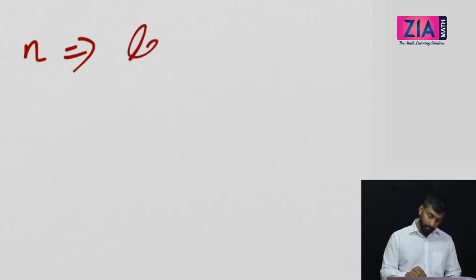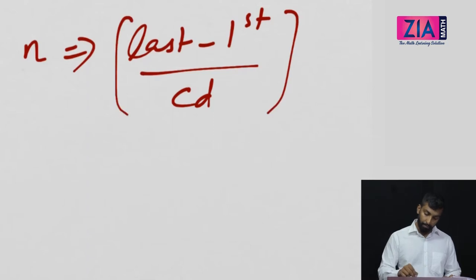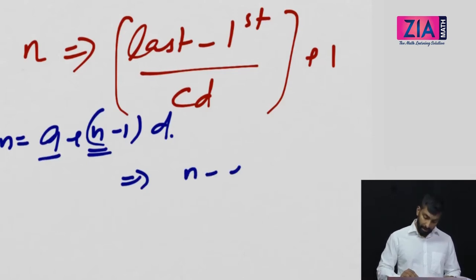What is the second way in which they can ask you a question? They will ask you how many such terms are there within a range of 100 or something like that, right? So how will you find the n? If you need to find n, it is nothing but last minus first divided by common difference plus 1. Now there is no point in remembering the formula, but if you can remember this, you may get a lot of questions from this, right? Because this is nothing but a plus (n minus 1) into d only. Here you need to find n, right? So what you are doing actually, nth term is equal to a plus (n minus 1) into d. You are taking this a, so it becomes nth term minus a.